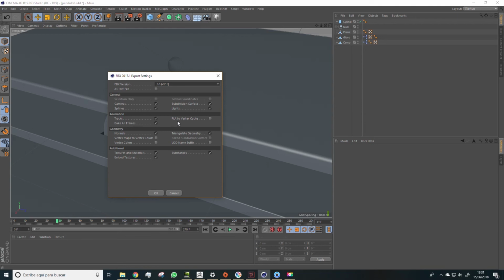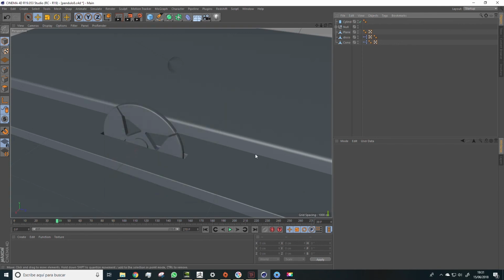Here, in animation, make sure that tracks and vehicle frames are checked. Others, however, like textures, are not that important since we won't be working with them in this course. So keep these parameters and hit OK.